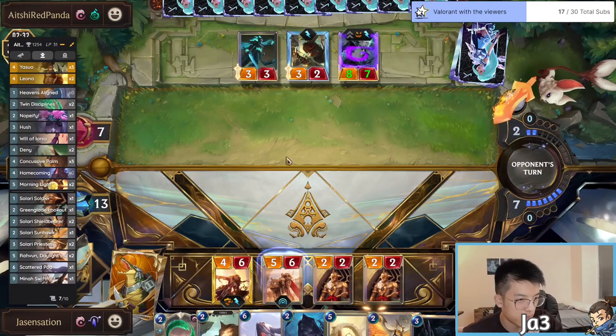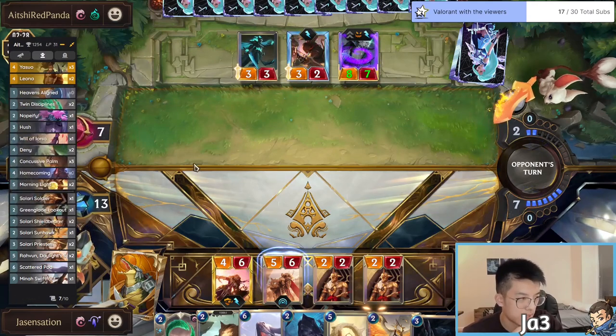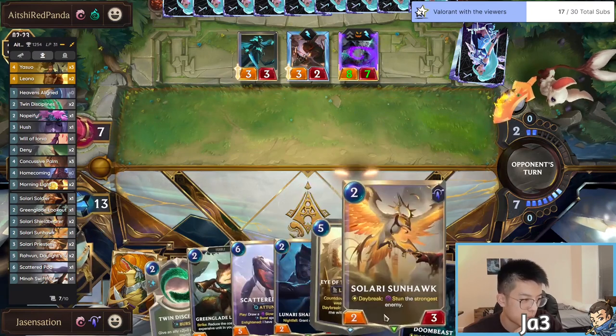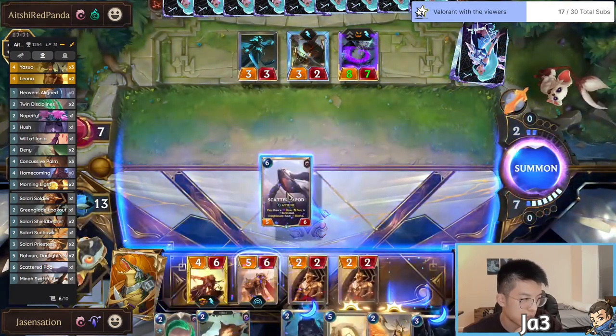So the question is, do I take fast or do I take slow? I don't think I want to take Morningside because of Deny, the one way I can lose the game. I could also just play either Horrock into Sunhawk. Also considerable. I think I just take fast here.